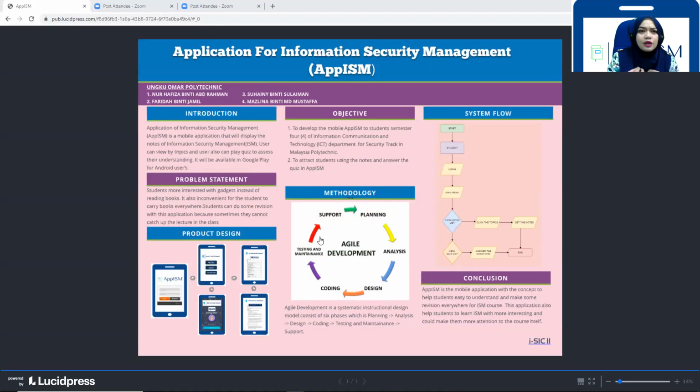Because of what we plan, we have three menus, which are notes, quizzes, and also the simple exercise or assessment.